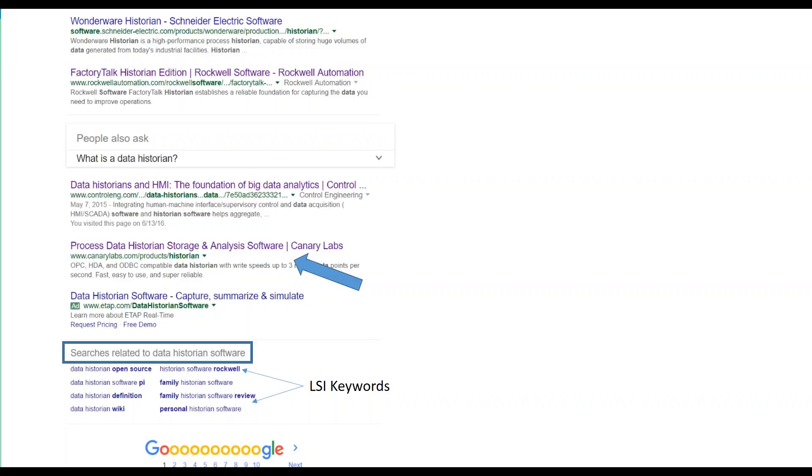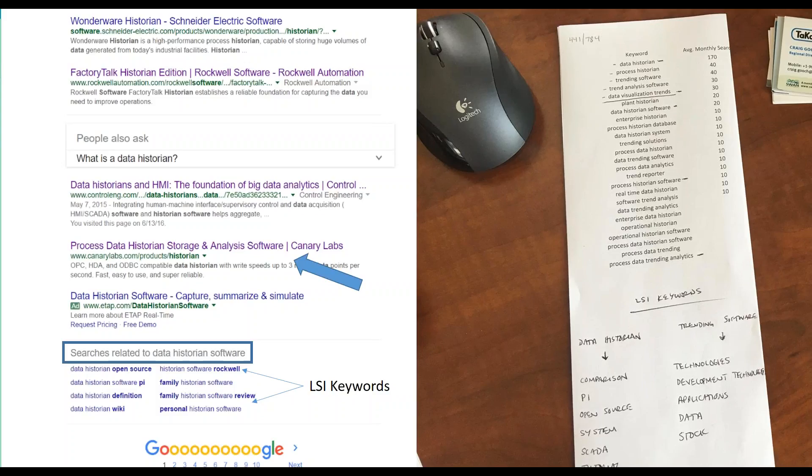I would write these down for all of my major keywords. They are important and will be used to let Google know that our page is important to the keyword you are trying to rank for. So for instance, because PI and Rockwell are considered relevant to 'data historian software,' it will actually benefit me to mention their names in my post. This is kind of unconventional — generally you wouldn't list competition when you're writing about your company. But this triggers Google into better understanding that my post content is indeed about data historian software. Besides my monitor, I have a folded piece of printer paper with the 25 most important keywords that I reference whenever I write. I try to pick three to five groups of keywords that I can comfortably work into my writing and focus on those. I would encourage you to do something similar, keeping it close by whenever you create a blog post or website copy.